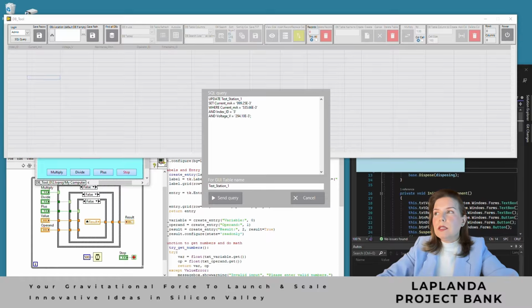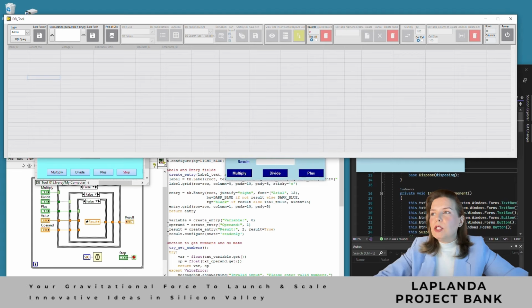Today we'll continue comparing our programmed SQL functions with direct SQL code, but here I want to pause for just a minute. You probably noticed what I have in the background. This is the moment where engineers stop listening to marketing slides and start watching the actual tool. In some of the comments you ask, why do we use this program? What is this program that we are working in right now? And why don't we do the same thing, for example, in Python or in text-based programming languages like C or others? Which, if I translate from your language, really means, why are you not suffering the way I'm suffering?